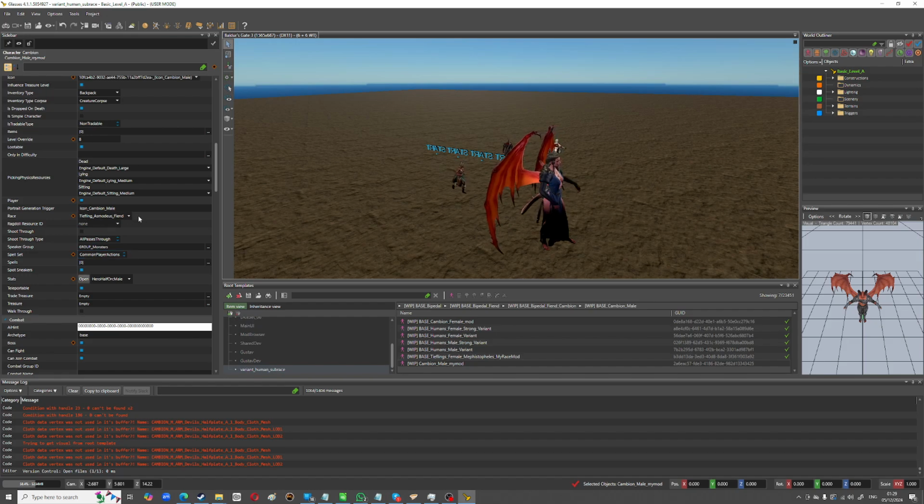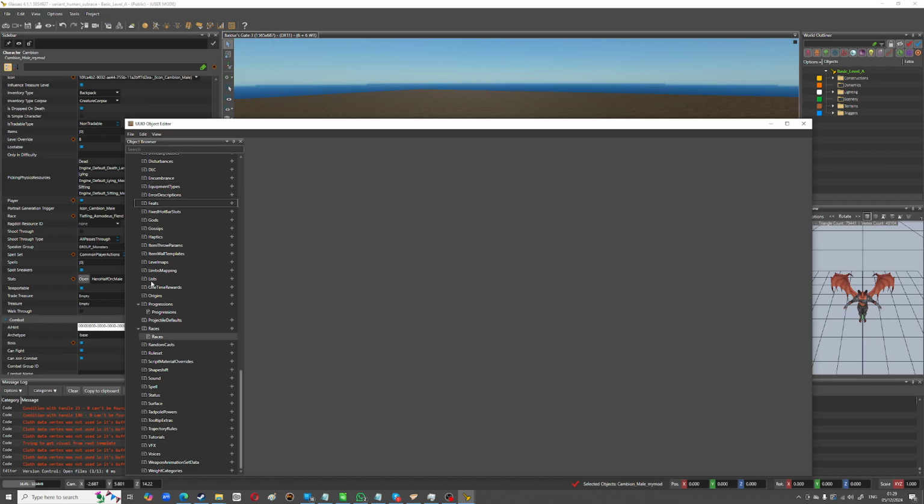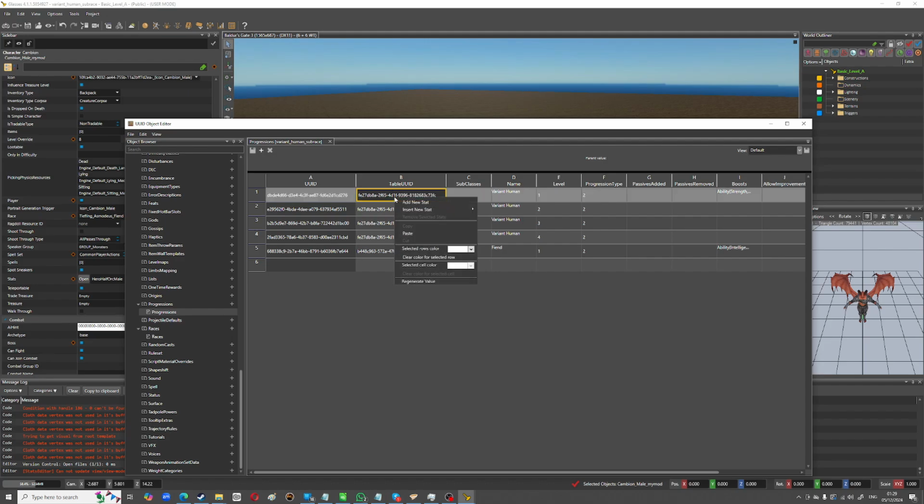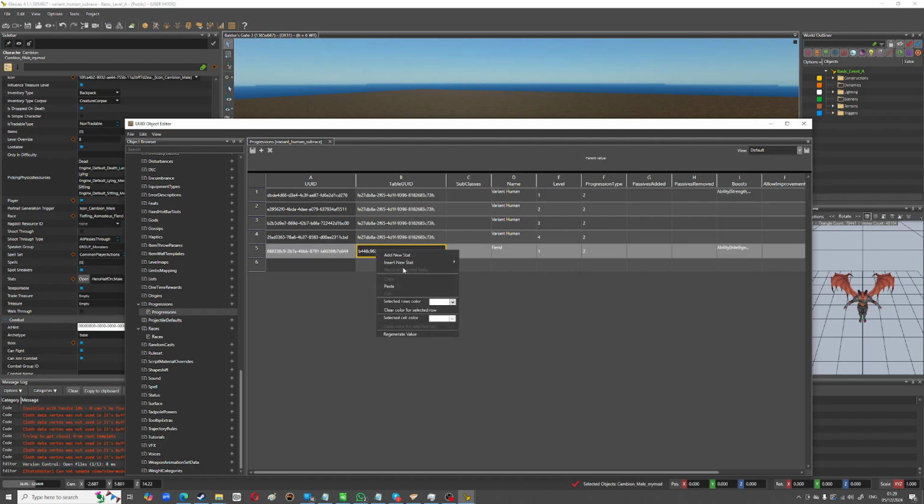Race. Okay, you set up your new race thing. Cool. And then you go into the second step, which is progressions. My progressions are going to be the same for both of these, so not really bothered by that. So I'll just use this one.